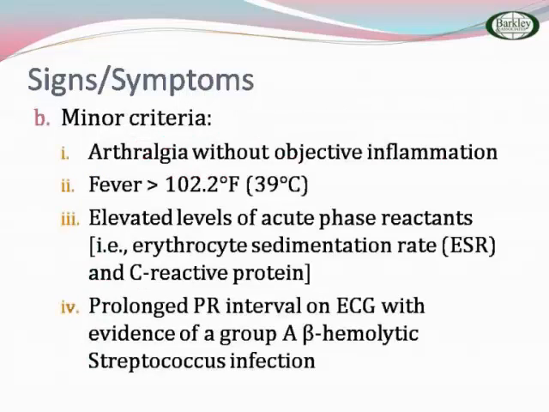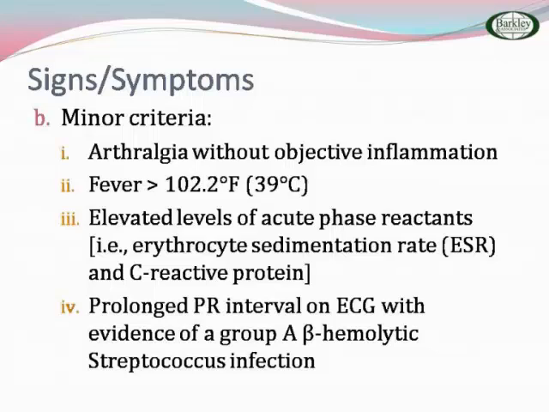Now, the minor criteria could be arthralgias, fever, your acute phase reactants, which would be something like your ESR being elevated, your CRP being noted, as well as maybe strep cultures and things like that. And even though I said you're not going to have to read an EKG, here we go with the pink pig.